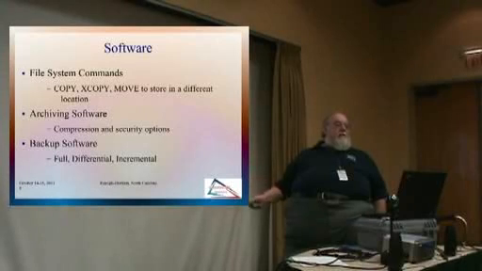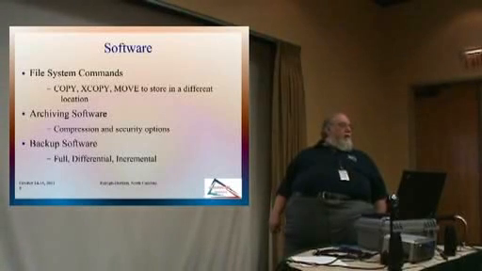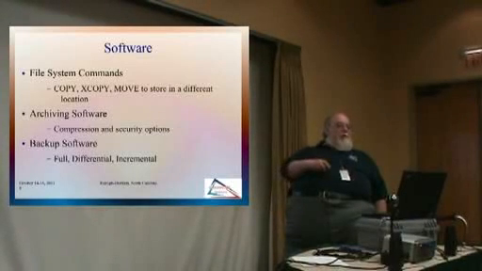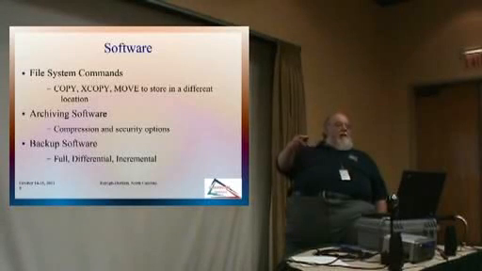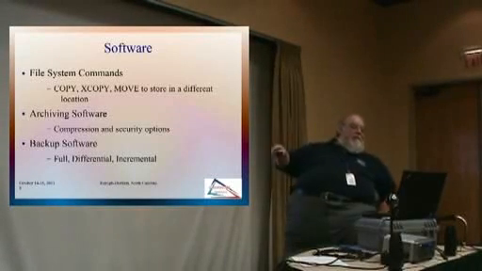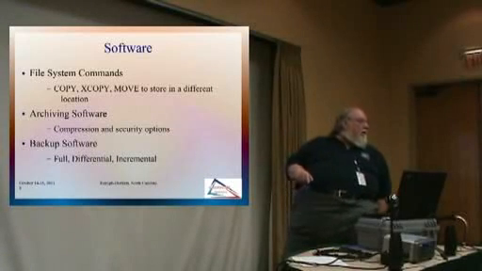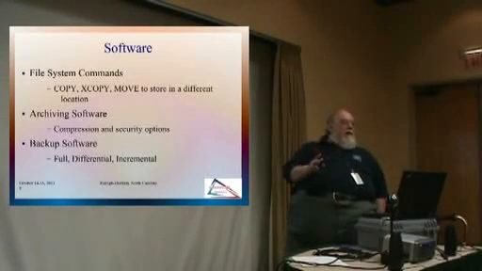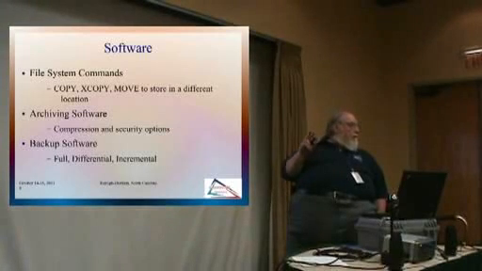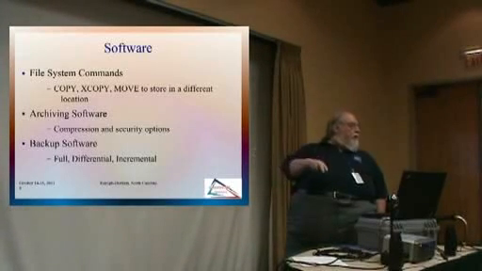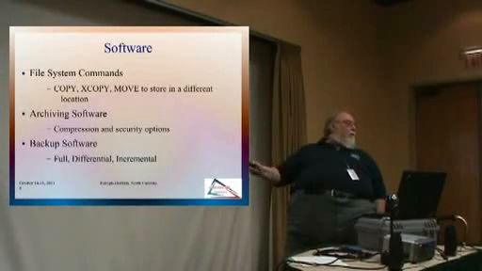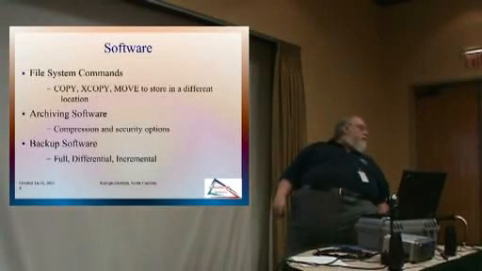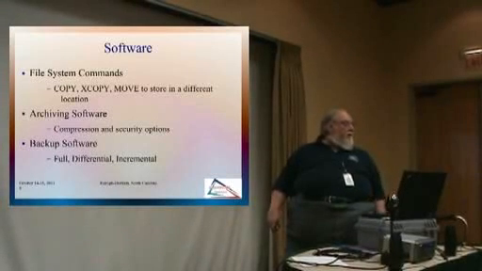Problem with incremental is if you've done it over a period of time and you have to restore it, you may have a whole slew of files that you have to restore, because you have to take the last full one and restore it and then work through all the incrementals. Differential is two-step. You take the last full one and then you take a differential which gives you anything that has been changed since. The full one is probably the best. It's straightforward.